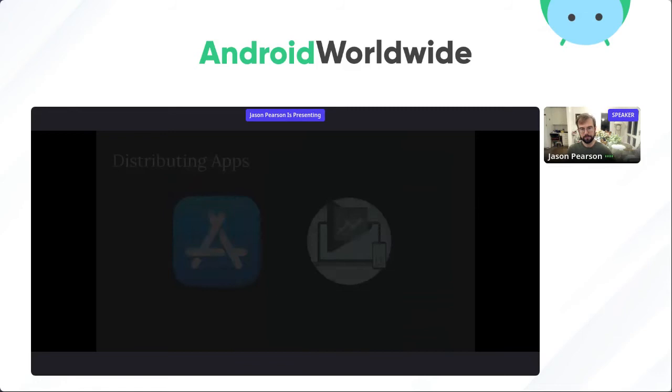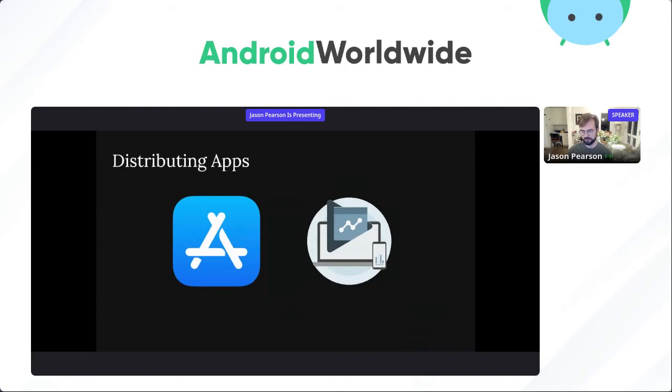Next is, how would I distribute an app? And the thing about distributing apps is you need to upload them to some place for some people to download. Typically, most Android and iOS developers upload them to the Apple App Store and Google Play. You can also upload them to other places, other stores. Samsung and Huawei have their own app stores. There's open source Android centers for apps like F-Droid, I believe.